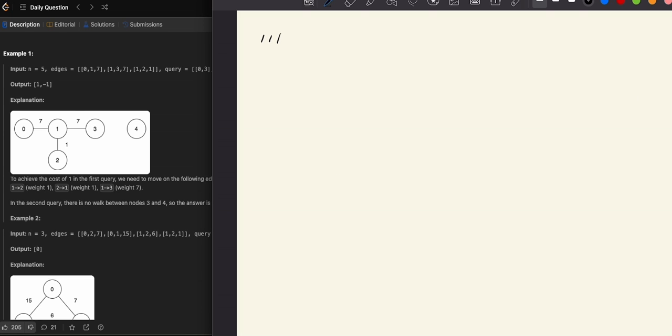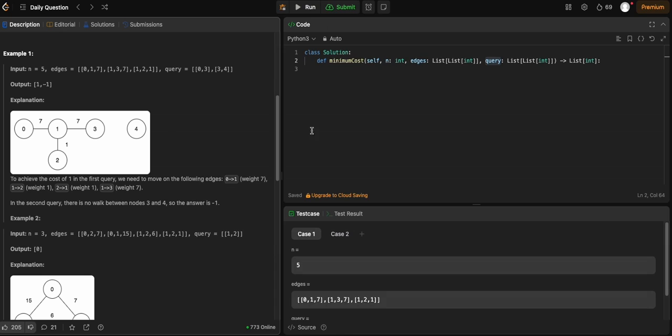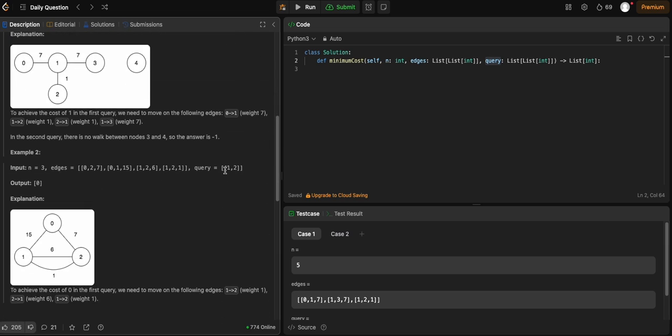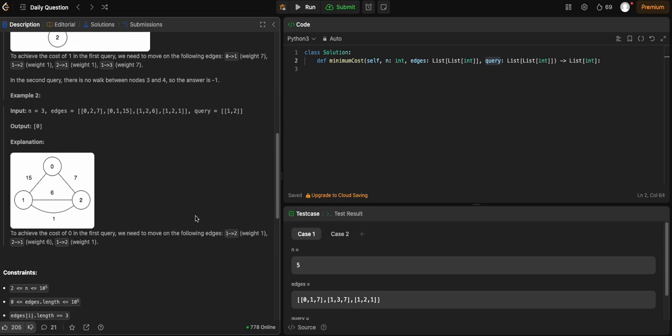If we don't use this edge, 7 AND 7 is just going to give you 7 back. But if we also add 1, these are the only set bits, so it becomes 1. So it goes back to my point: when you do AND, it's better to always add more stuff if you want to minimize the output.